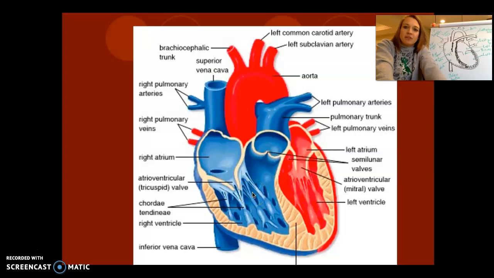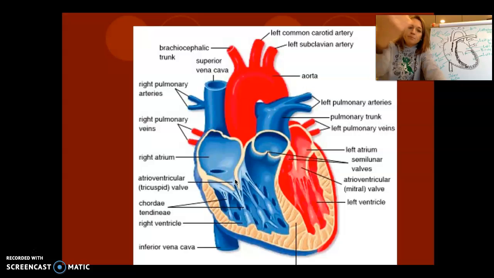And when people say that they die from a broken heart, there is a syndrome for that. What happens is these chordae tendineae basically no longer work. And so that's how they would die from a broken heart, is because these no longer work, and so it doesn't allow the valves to function anymore.